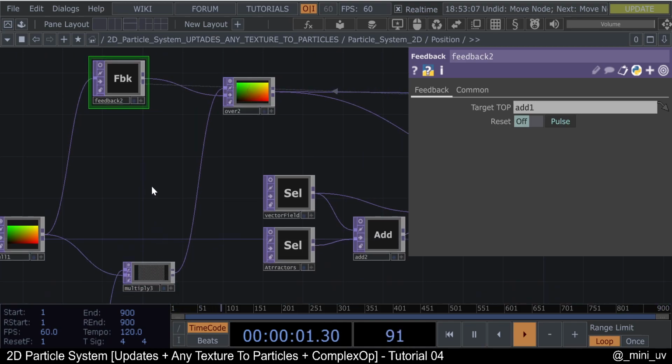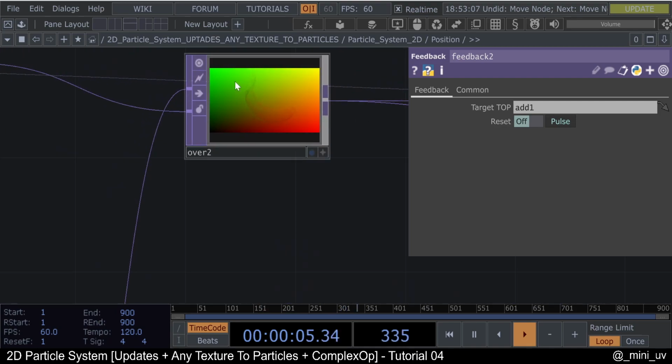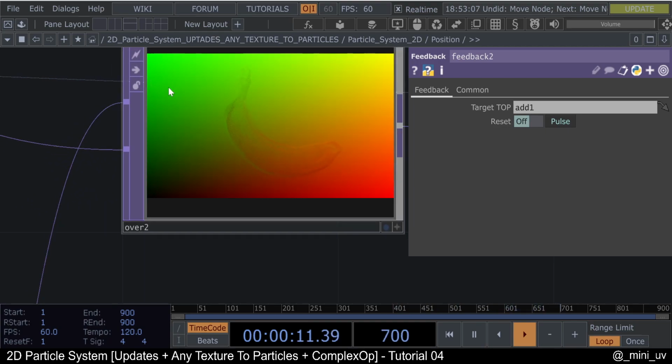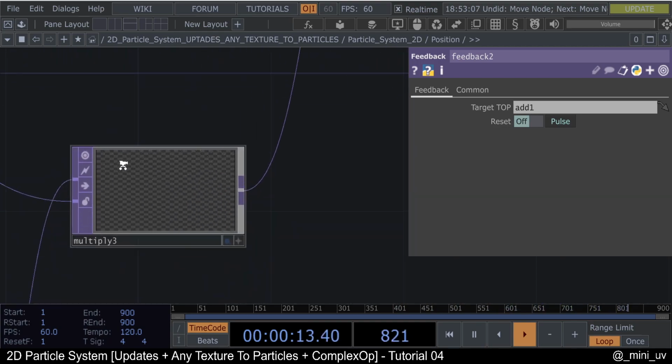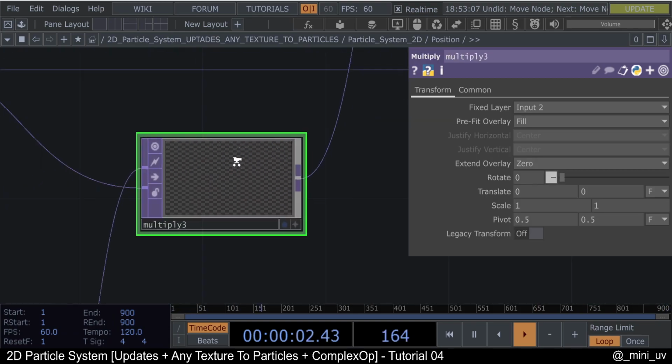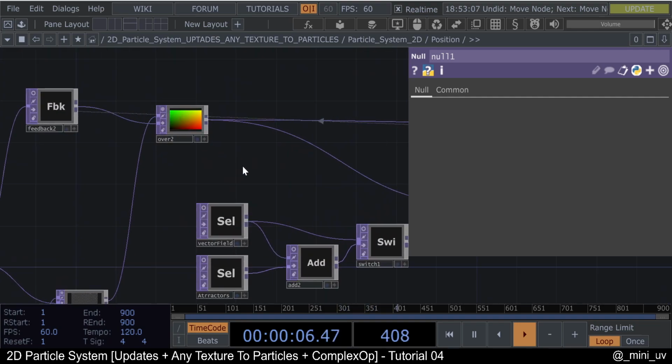So that way, when a particle is dying, is dead basically, the pixel here, for example, will change into another pixel, which is over here, which is the initial position of the pixel.